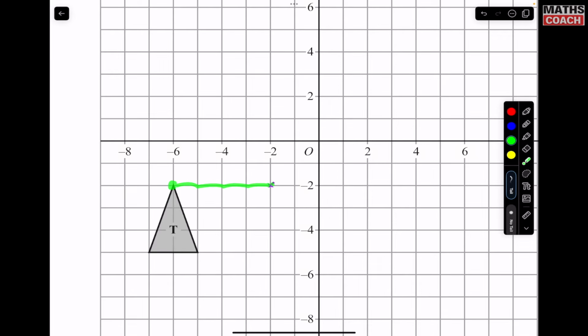So now it's a scale factor of -2. So I'm going to go backwards, the opposite way. But this 4, I'm going to times it by 2 first. So it's going to be 8. So I'm going to go backwards by 8. 1, 2, 3, 4, 5, 6, 7, 8. It's right here. I'm going to mark it right there. Okay, that's my point.